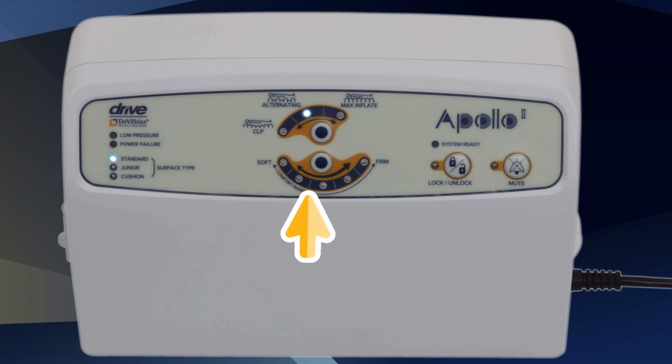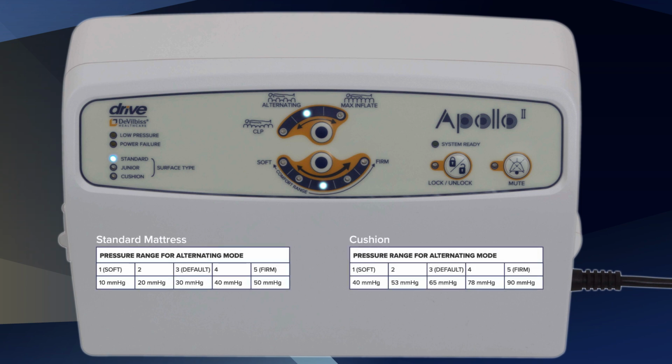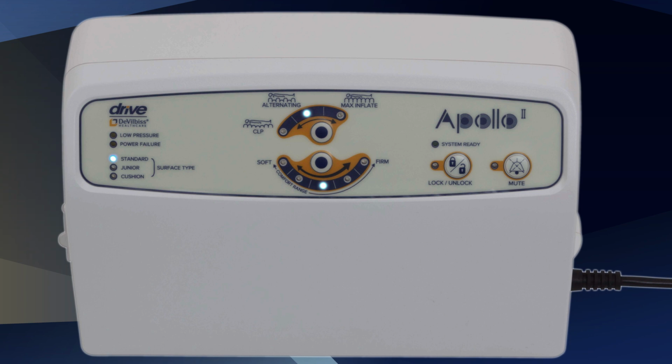When using the comfort range, please use your clinical judgment when changing the pressure settings. To do this, press the button to increase or decrease the pressure. There are five available pressure settings, soft being 10 millimeters of mercury and firm being 50 millimeters of mercury. Each step is 10 millimeters of mercury. A blue light indicates which of the settings is operational.